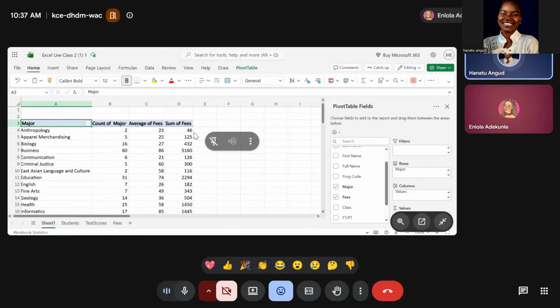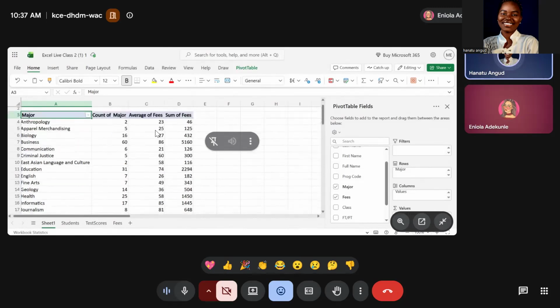So for us to find the average, we divide the total sum by the number of occurrence, which is 2 in this case, and then we have the average. And why we could not calculate it for count of major is because we already have counts, which is the total.